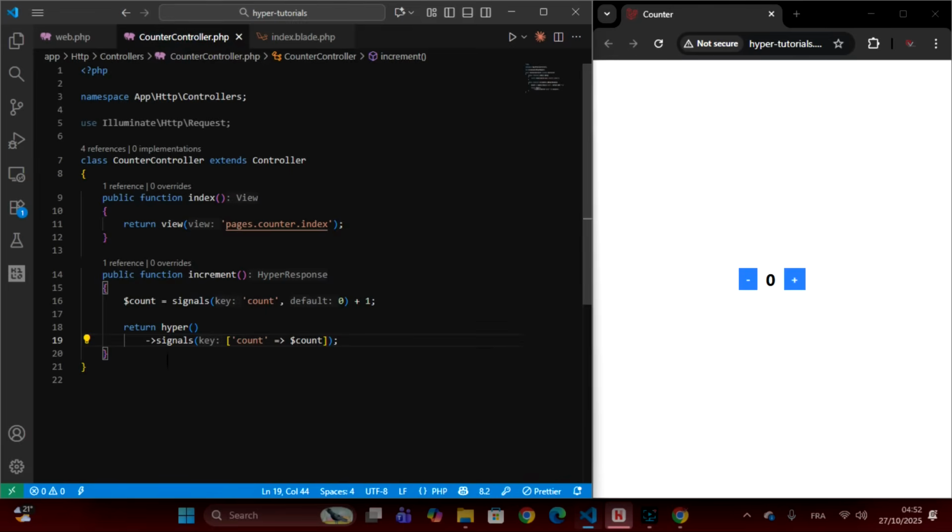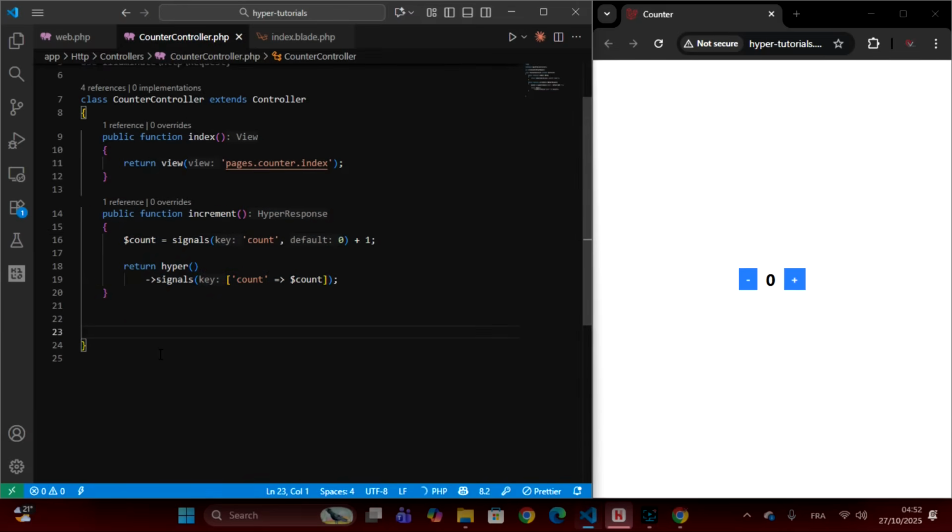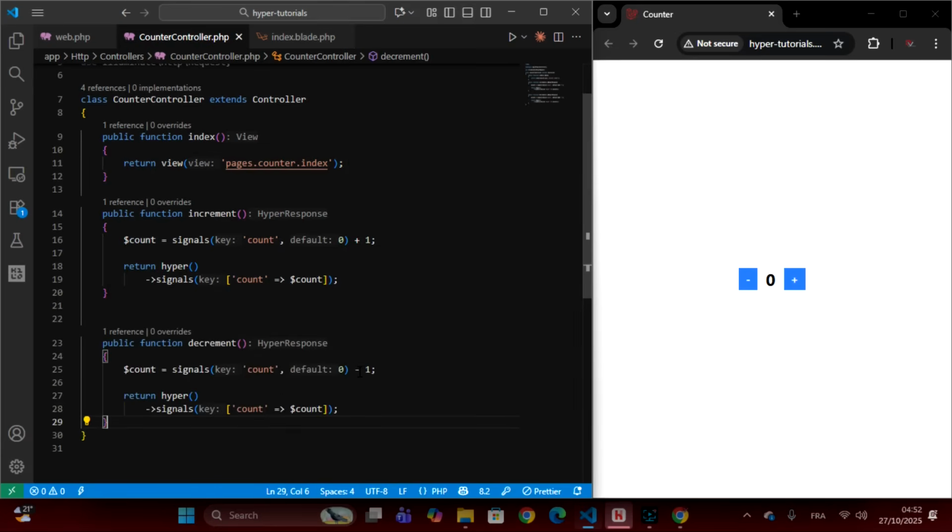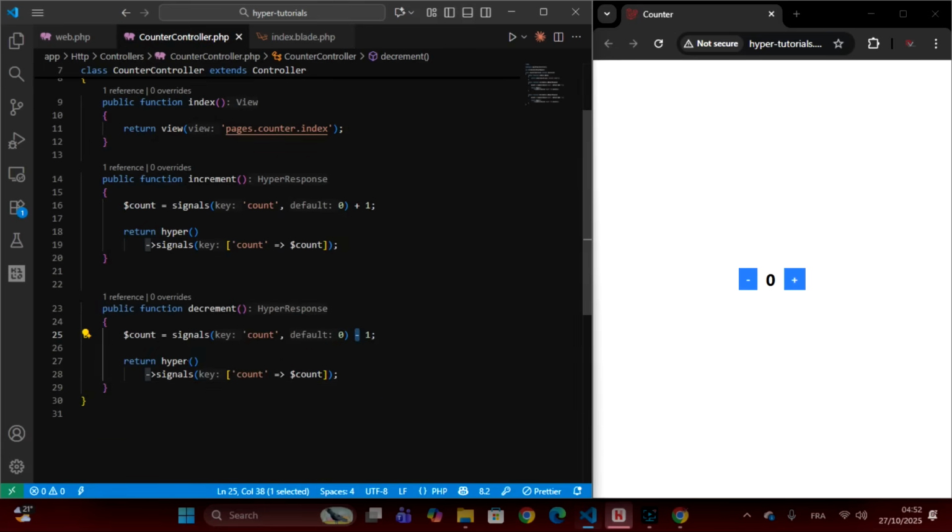And at the level of the controller, we can do exactly the same thing as you might guess, changing just the essentials. All right. So we have that, and it will be -1 instead for decrementing, and we still update the count signal to the new value of count that we have right here. And just like that, you have it, your server-driven reactivity from Hyper. Isn't that beautiful? You tell me if that's just not beautiful.